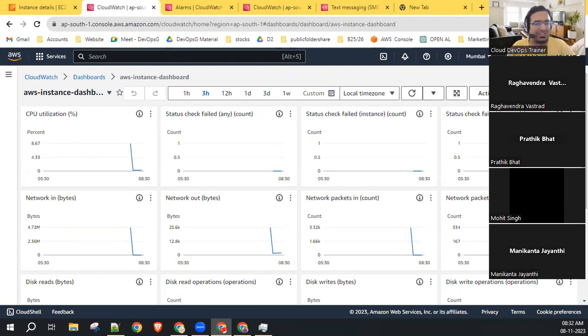Jyoti, Harshak, Harshita, give me the answer. Mohit, Navil, Pratik, Sudarshan. Guys, please be fast. Pratik, go ahead. No ideas, actually.